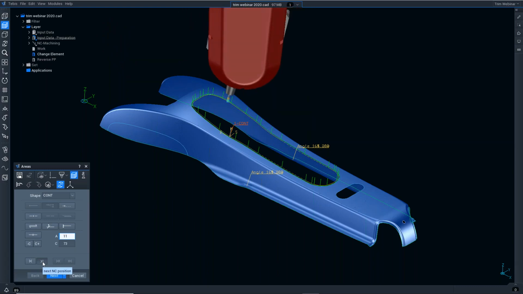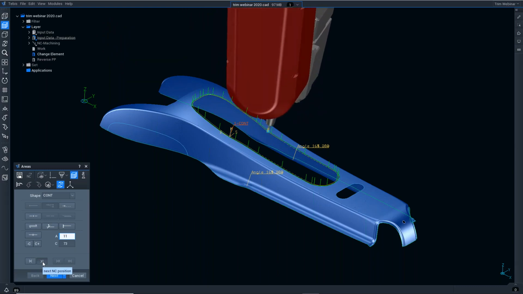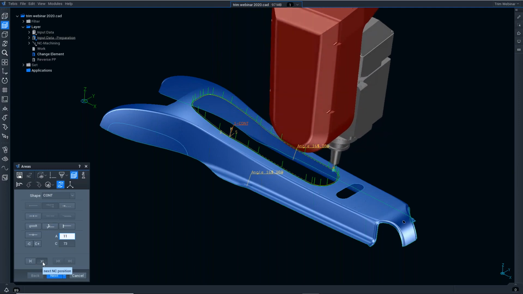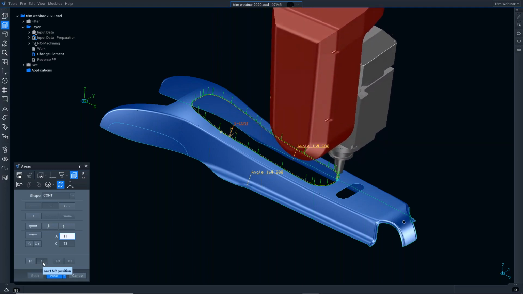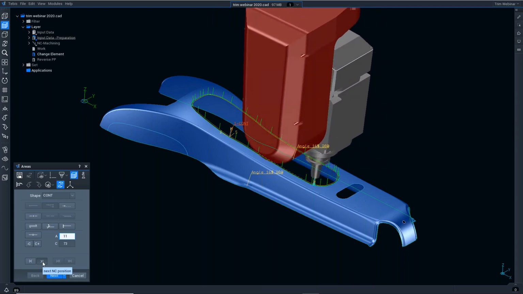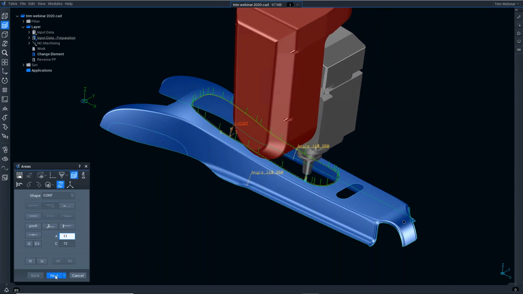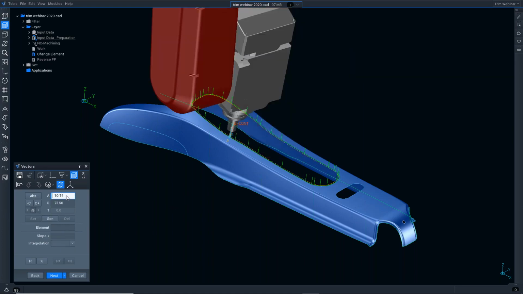Now, this has just been generated purely because Tebis is trying to match directions and match angles. What we want is a clean, quick, simple process for tidying that all up. What we want is as little head movement as possible. That way we get the best cut, we get the best finished article, and we get the best tool life. So if we go to vectors, we can look at our first position, 10 degrees by 73.5. 10 degrees. So now we can see where the potential problem is.